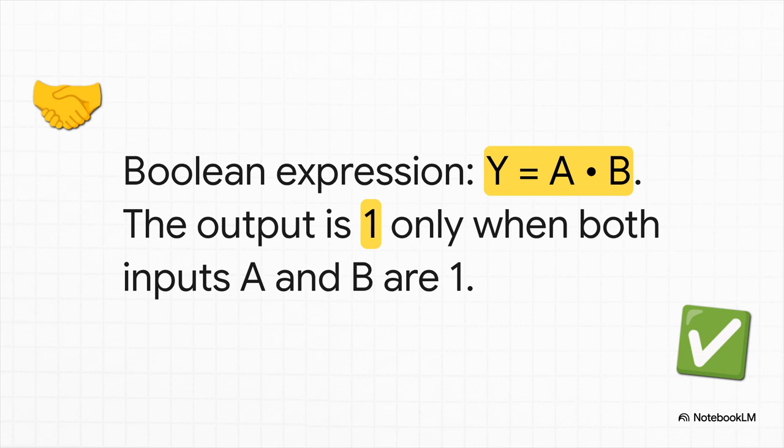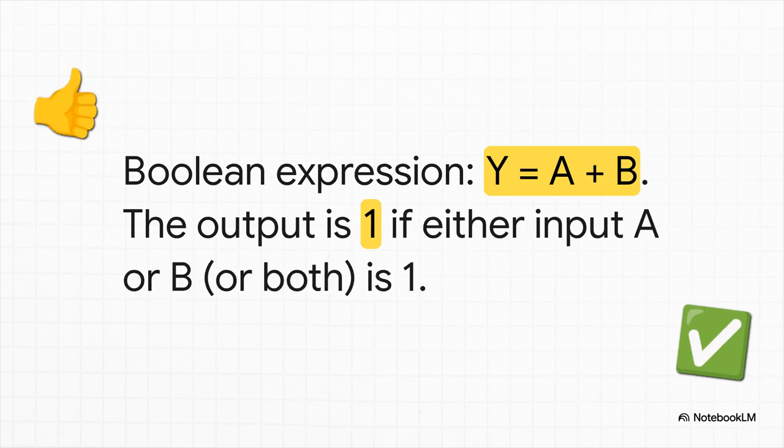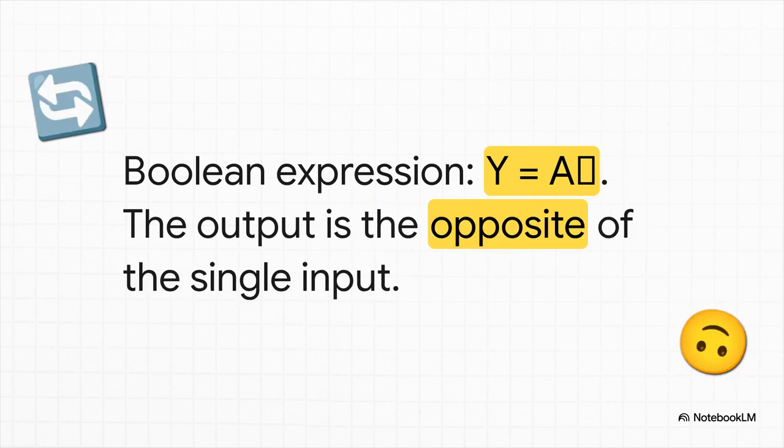For example, an AND gate is a little circuit that will only output a 1, or on, if its first input and its second input are both 1s. An OR gate is a little different, a bit less strict. It'll give you a 1 on the output if its first input or its second input is a 1. Pretty straightforward, right? And then you have the simplest one of all, the NOT gate, sometimes called an inverter. And it does exactly what its name suggests. It just flips the input. You put in a 1, you get out a 0. You put in a 0, you get out a 1.